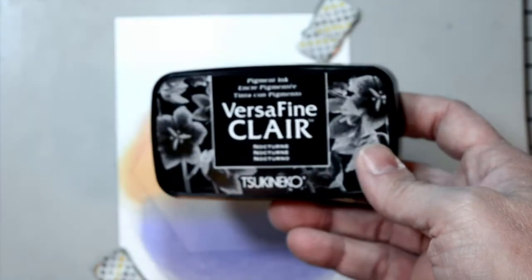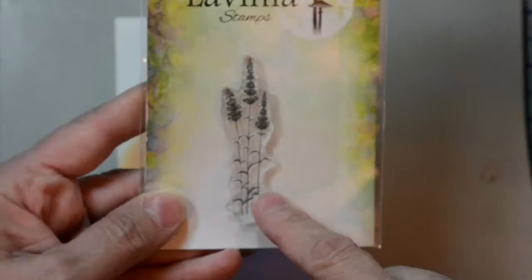So I know that when I stamp my next images, they're going to be nice and dark and crisp. I brought out my stamp platform and I'm going to put my magnets on my panel. I'm going to move it up more so I'm in screen. Sorry about that. And we're going to start off with the lavender using the VersaFine Clair Nocturne ink.